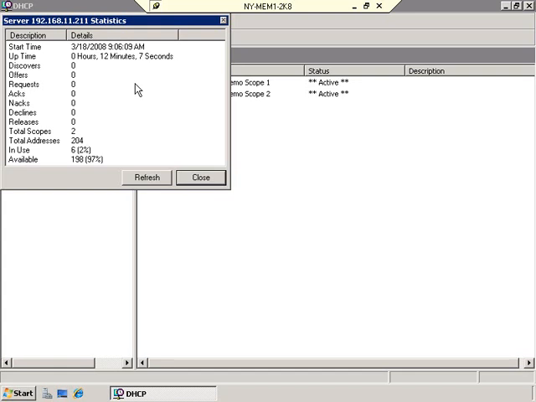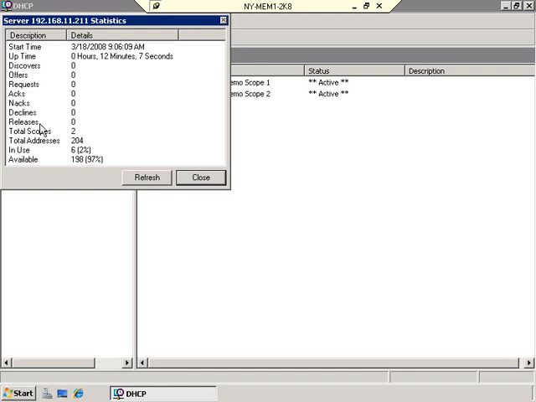What this shows you is just basic communication with the DHCP server. Right here, you can see that it will show me how many discovers, offers, requests, and acknowledgments. You may remember from the last video, that's the 4-step DORA process. Below that, we see NACs, which is what's known as a negative acknowledgement, which is where a DHCP server refuses a request made by a client. And then we have declines, which is where you have a client specifically refusing an offer from a DHCP server.